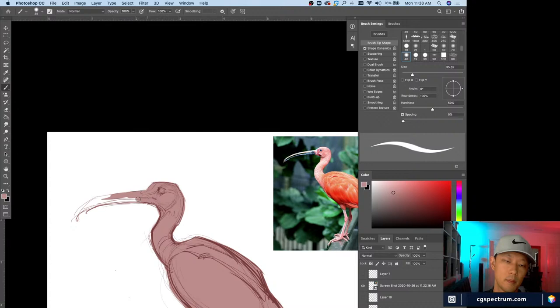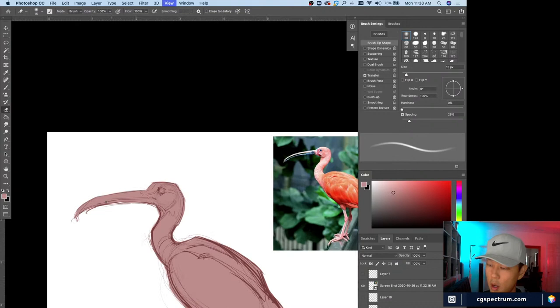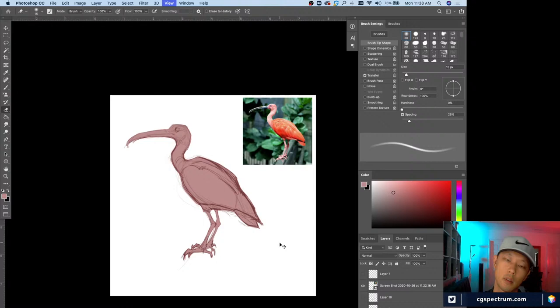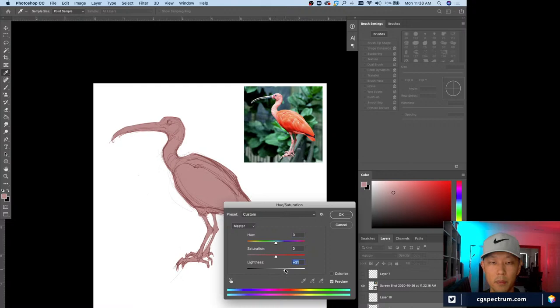The other reason why I'm blocking this all in as well is just to harmonize the colors later on when I build up the colors in the painting here. I want some of that base color to be peeking through overall in the character. Again, that will help harmonize the colors automatically. I'm gonna go ahead and lighten up my line drawing so it's not too strong. Something like that's cool.